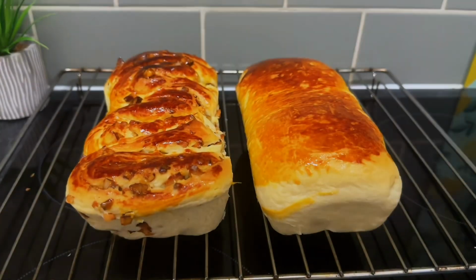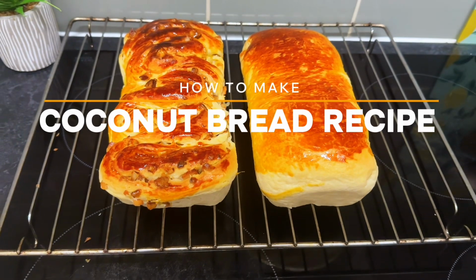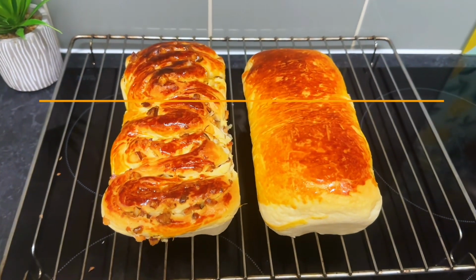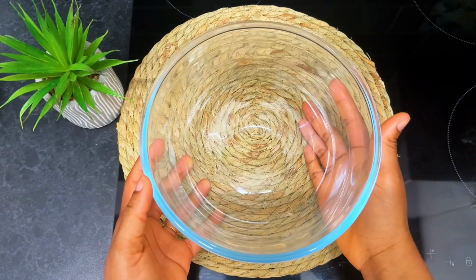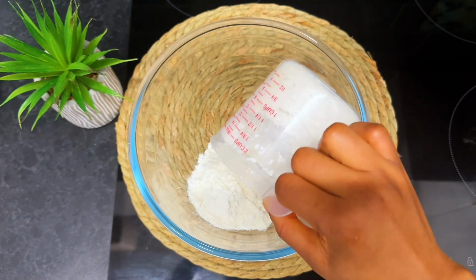So guys, today I share with you how to make coconut bread. Yes, coconut bread guys, featuring coconut flakes, coconut milk, flour and some other ingredients. So guys, let's get started.